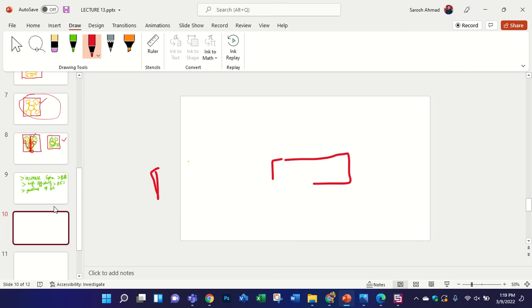Yes, I think if we use the metamaterial, maybe the gain will increase more and more. This is a good idea. But one more thing, as I told you, suppose in antenna arrays you have a substrate, and you do not use the full ground plane. Suppose this is a full ground plane and you are using an antenna array. In an antenna array, if you use a full ground plane, then you will get a higher gain.